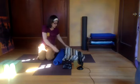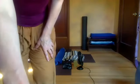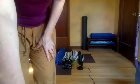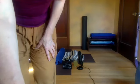So let me just check my Zoom setting because I've used it a couple times today with different microphones. I'm checking.